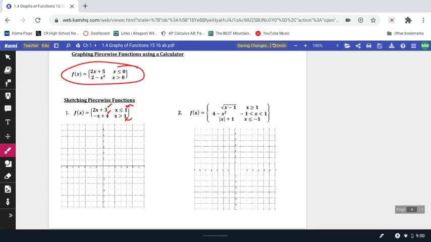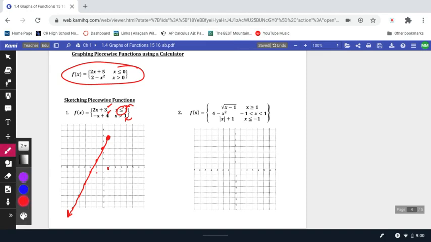So the first one, the 2x plus 3, you're going to graph it for everything less than or equal to 1. So you go to your y-intercept, which is 3. The slope's up 2 over 1, which would take me to there. And that's at the x coordinate of 1. So I don't want anything further to the right. I want all the stuff less than it, so to the left of it. So now I'm going to go down 2 over 1. And when you do these, fill up your entire graph. Down 2 over 1, and keep going. Okay, and that's that graph. I'm trying to draw this as straight as possible. And make sure that that's a filled in circle, right? Because it's less than or equal to.